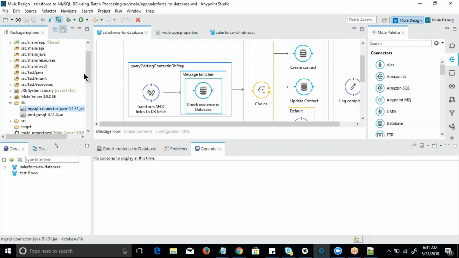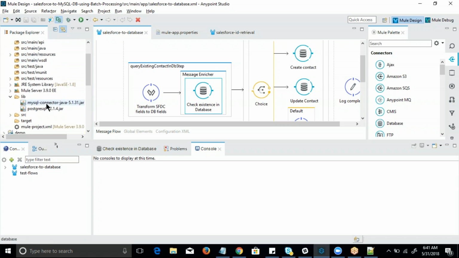The other thing is, if you try to deploy this project, suppose there is a database project. Now I am using two libs in the project, right? If you try to deploy this project, what happens? With this jar file, it will go and deploy into your CloudHub or on-premises, whatever it is. So the unnecessary size of the zip file will increase. If the jar files are not there, it won't work, right? So what we need to do is include these jar files and deploy them with your zip file. That's unnecessary weight, right?